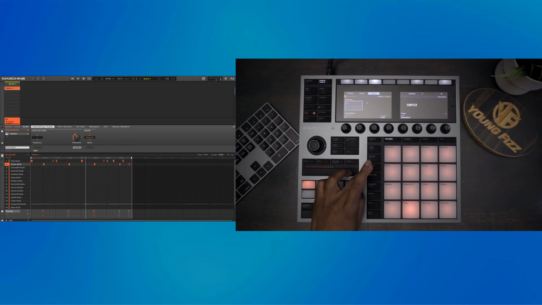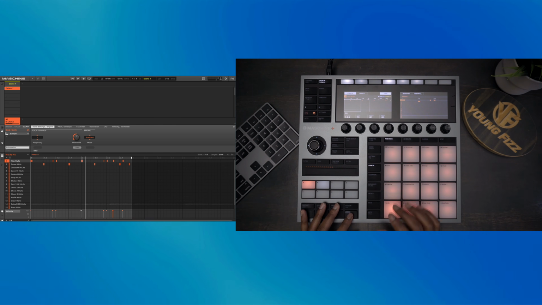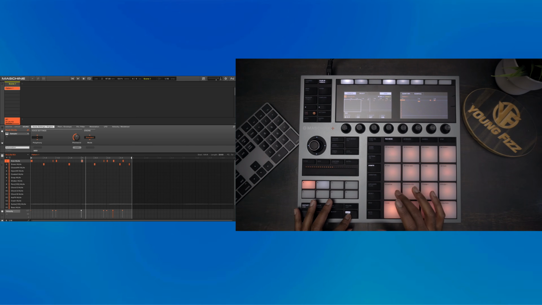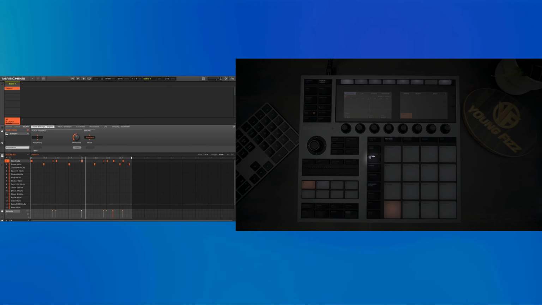So what I want to do is hit events. I'm going to go up here and edit this note to make sure it starts on time. I'm going to hard quantize this: shift, and we're going to do quantize 5. That's going to be a hard quantize. Now I want to ask myself, what am I editing? And I'm editing the pattern here.